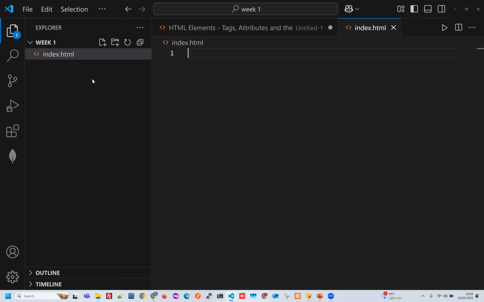Just a disclaimer: for the purposes of the lessons and classes at PLP, we use Microsoft Visual Studio Code for the practical sessions. This is the code editor that we use, but please feel free to use any other code editor that you are comfortable with. You are not restricted to this one in particular, okay? It's just that all my examples will revolve around Visual Studio Code.